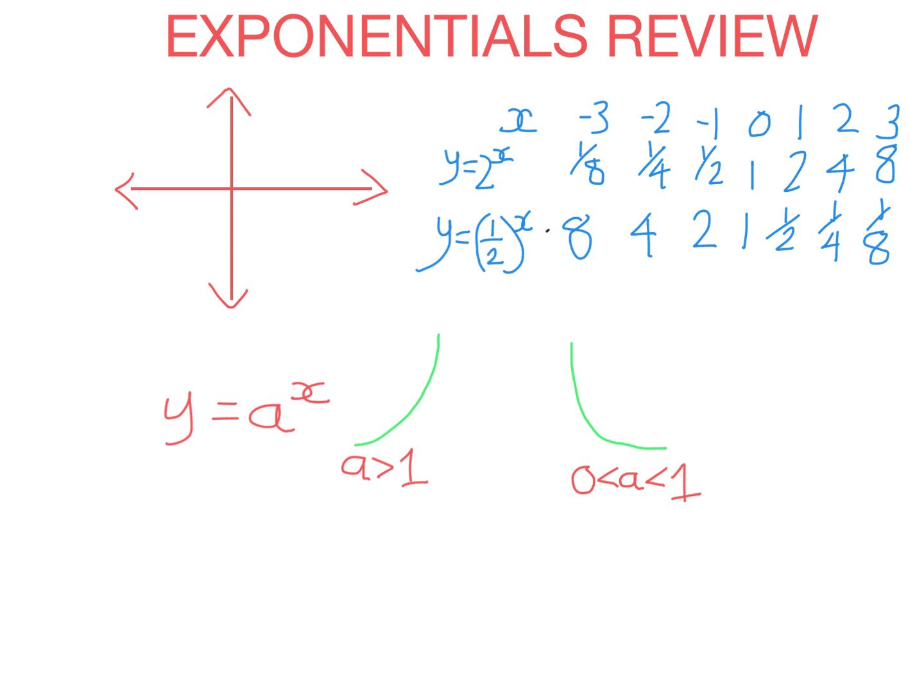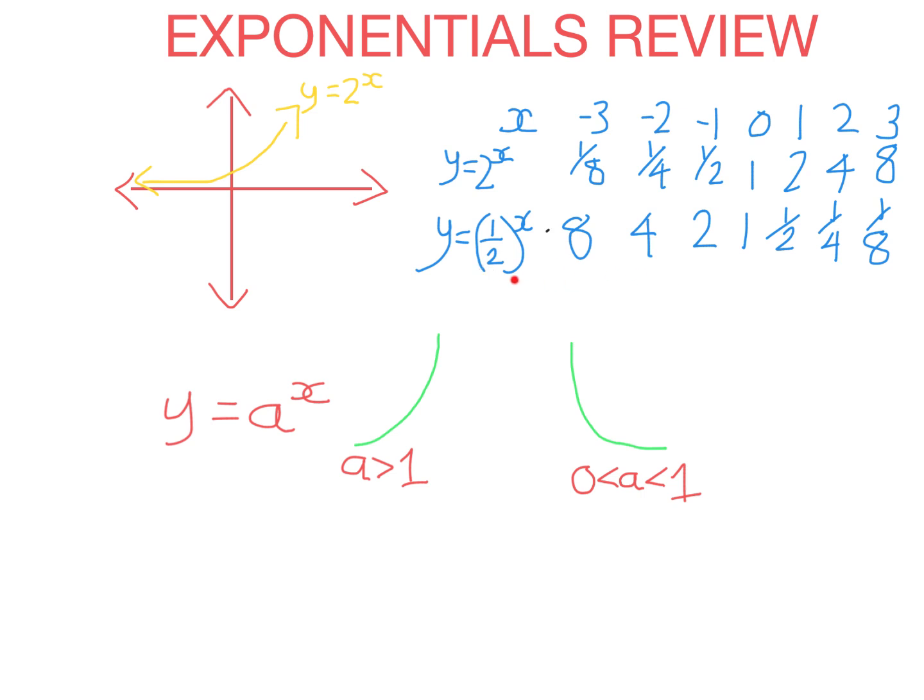So you can graph an exponential function using a table of values. So you choose the x values. I just went from -3 to 3. And you substitute in each x value into the equation to get the y value. Now, if we graph y equals 2 to the power of x, I'm going to plot each of these points, so -3, 1 over 8, -2, 1 over 4, and so on. So the graph of y equals 2 to the power of x will look like this.